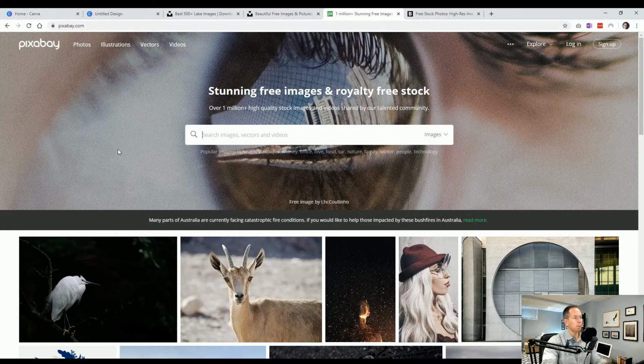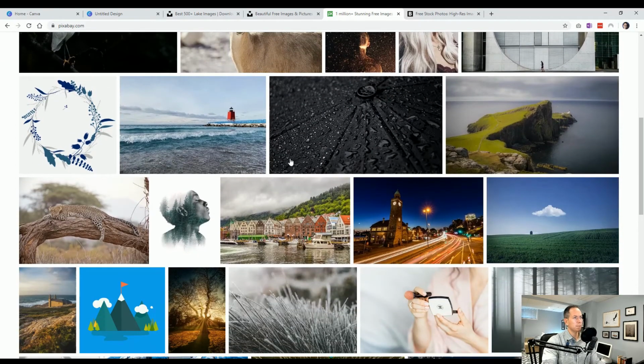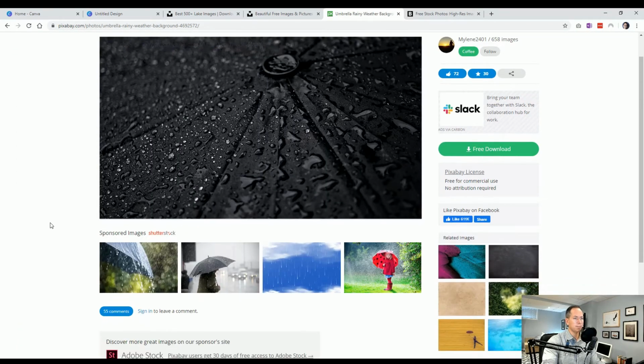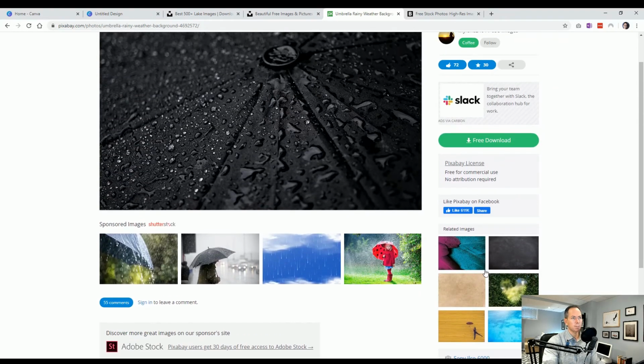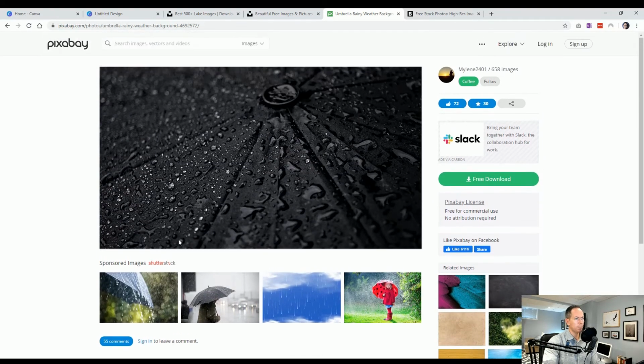Another one to consider is Pixabay. Exact same idea, just completely free photos. Search, find, when you do click into something, you'll find related photos on the right side. Do be careful, the photos directly below by way of sponsorship are from Shutterstock, so those are paid images. Now if you see those, of course consider buying them because supporting photographers is wonderful. But beautiful free photos to use.